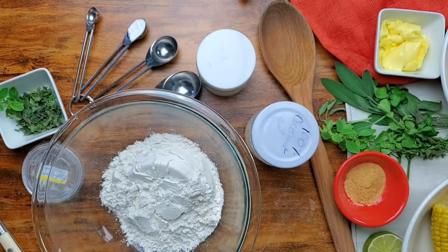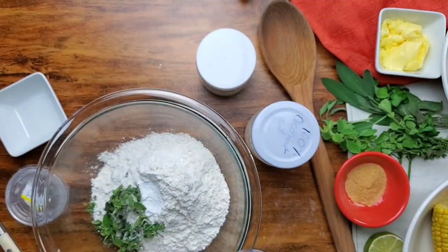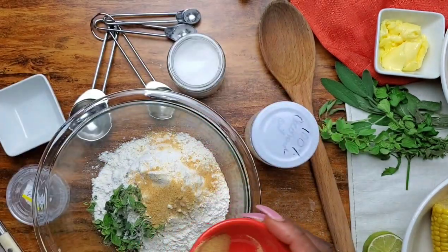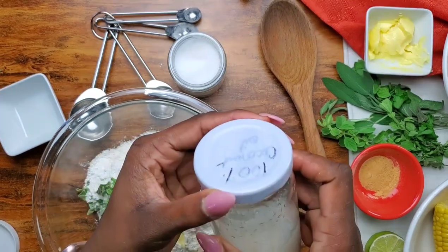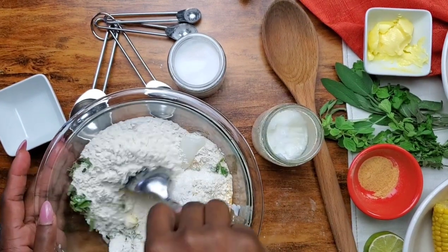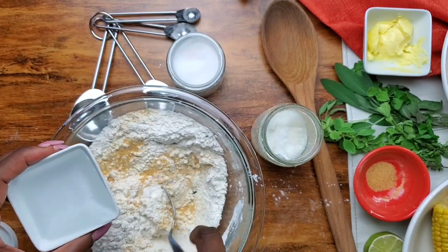I'm doing something a little bit different today, so the recipe card is going to be at the very end of the video. For this one we're going for a sweeter, more nutty and herb-flavored dough. My take on it involves adding butter as well as coconut oil, some garlic powder, and fresh sage as well as fresh oregano to the mix. This is going to give us a differentiation of flavors in our crab and dough.